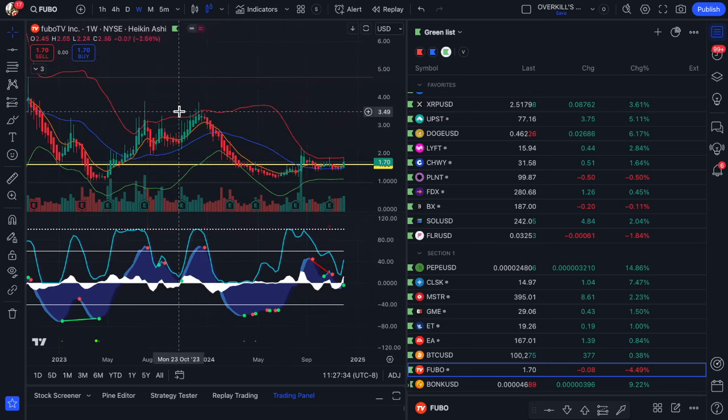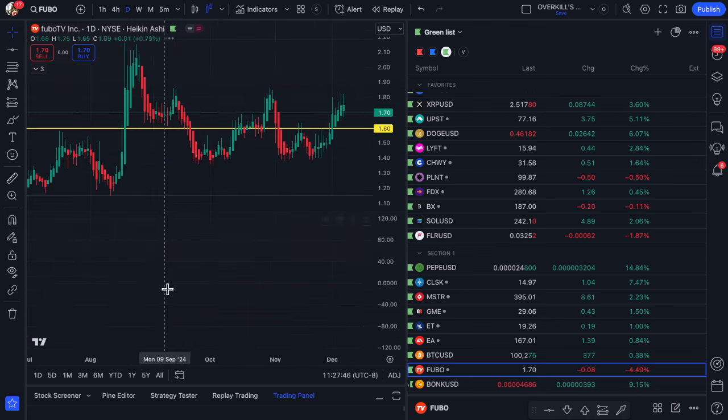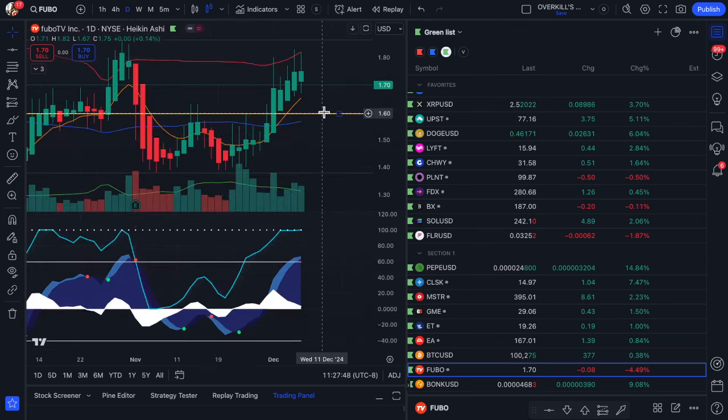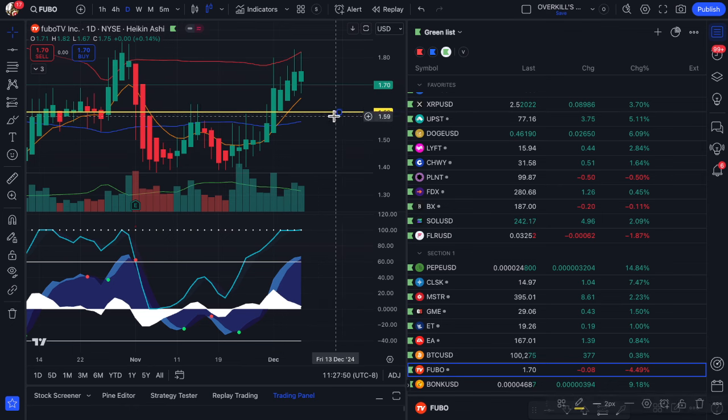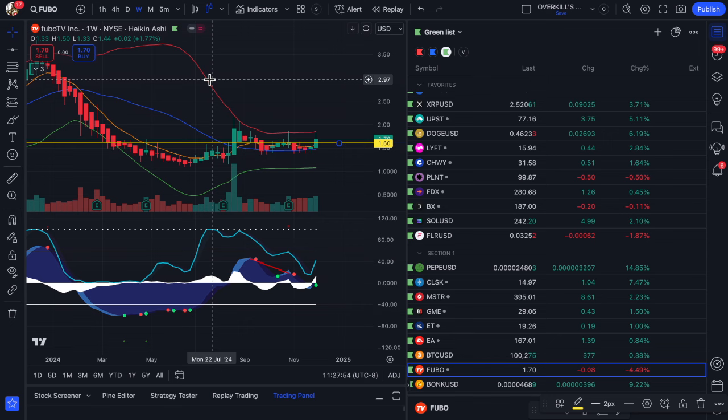The reason I put this one on the watch list was actually because of the weekly chart. The weekly chart actually gave us a green dot last week. It closed green, and that's a big, nice-looking candle right there, too. So if that one can break out over $2, you could see this one run really, really hard. I'm playing 160 as the stop. Again, this is more of a play on the weekly chart than it is the daily here.